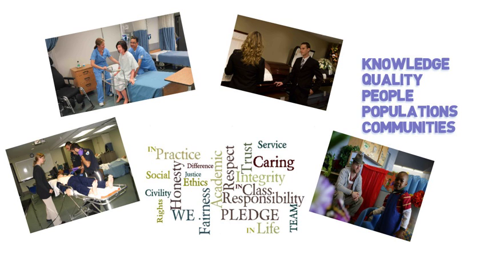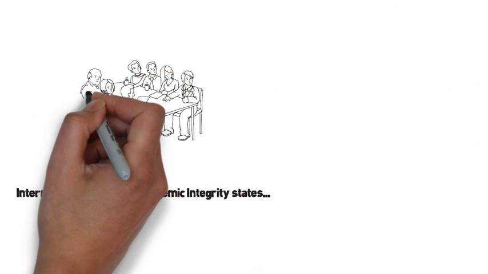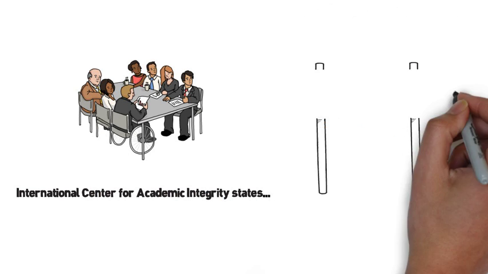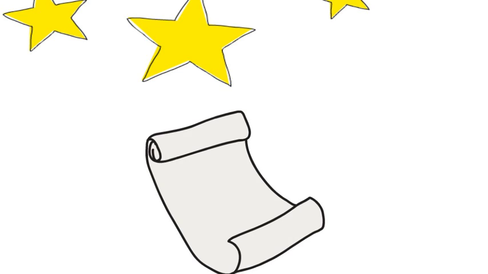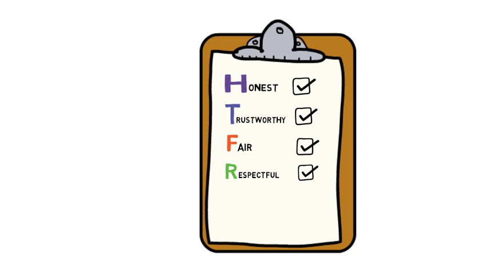The International Center for Academic Integrity states that when the fundamental values are embraced, utilized, and put into practice, they become touchstones for scholarly communities of integrity. Once you graduate, you will be working in a profession that has ethical standards of practice which resonate with the values of academic integrity. These expectations are important as you'll be working with people who expect that those providing service and care will be honest, trustworthy, fair, respectful, and responsible.